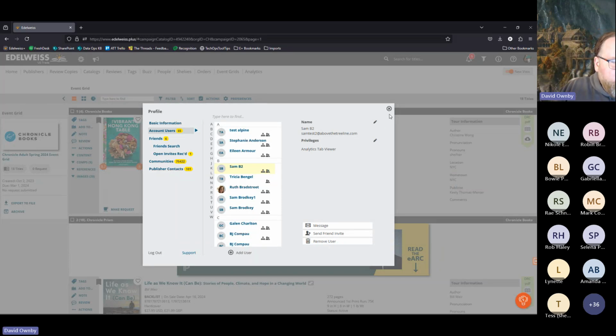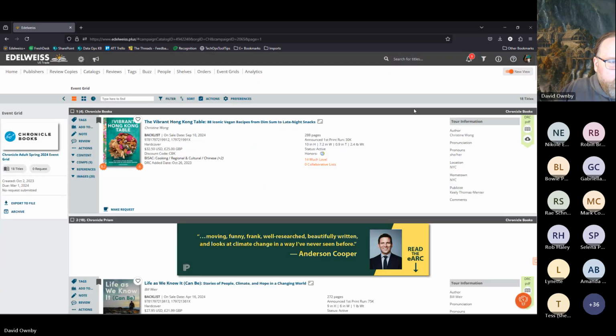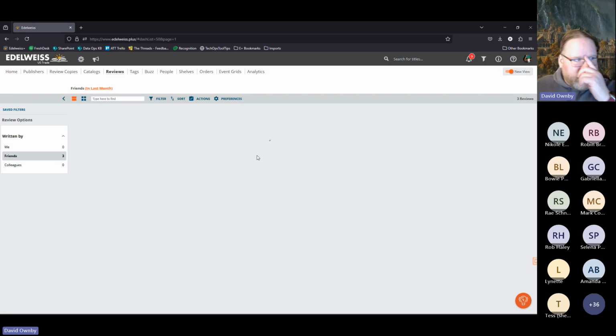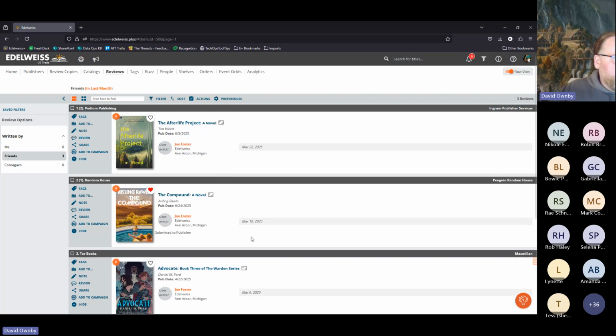Moving on from that, you do have the option to look at reviews. So these are reviews from you or people under your organization or people you have invited as your colleagues. That is basically how you can share information outside a catalog if you want to have a broader discussion, or look at reviews if this would be a useful way.